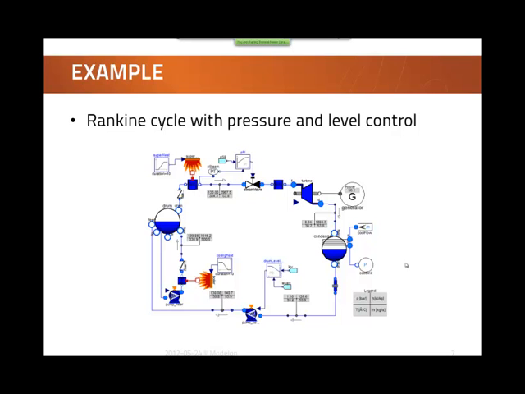Then we have some standard valve components. We have a turbine that is connected to a generator, and also a condenser and a pump. This example just demonstrates that it's possible to model a closed Rankine cycle.